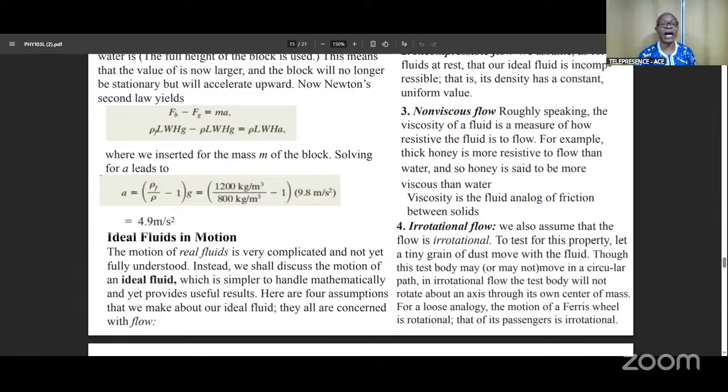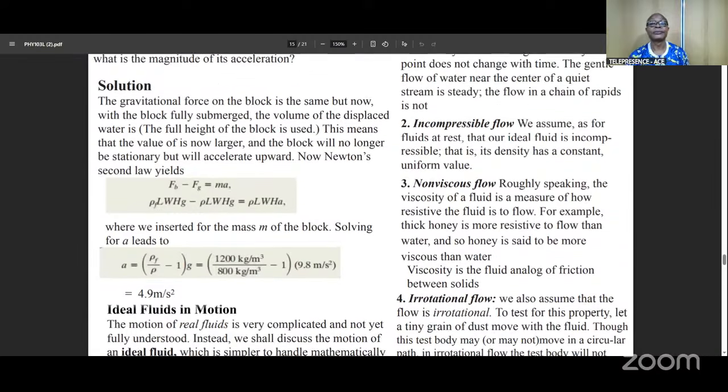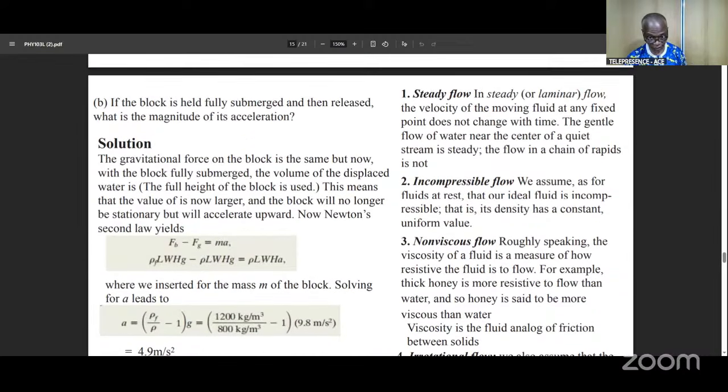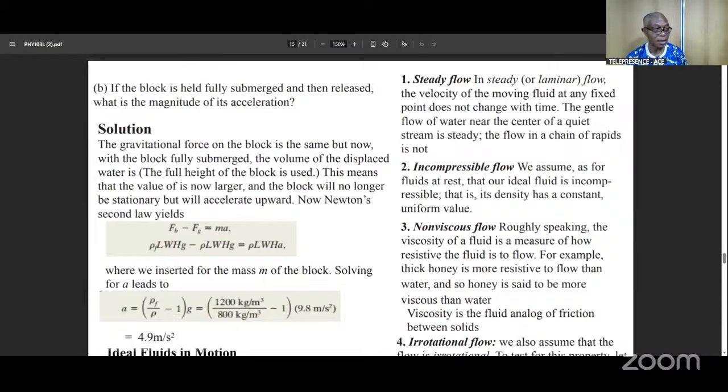So we want to look at some terms that will be very useful. This course or this topic actually becomes something very handy for many of us, because in your program, maybe at part 2 or 3, or even higher levels, you still come across fluid mechanics. This will form the basis from what you have done at low level and what you are doing now. It will form the basis upon which you're able to discuss fluid mechanics very well.